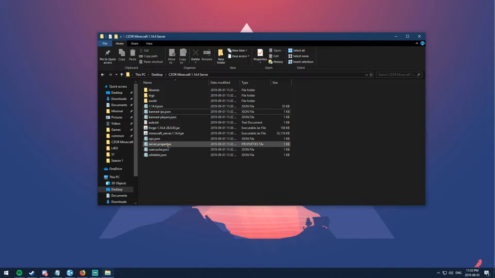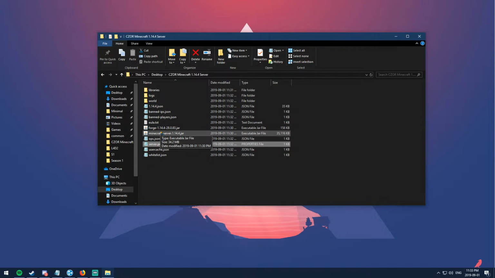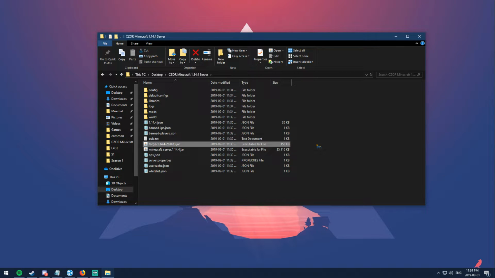Alright, so now server.properties. Alright, so before we actually get into this, we are going to run the Forge. So make sure you double click forge 1.14.4.jar, and then it'll do the same thing, except it'll create more folders. It'll go a little bit faster as well.